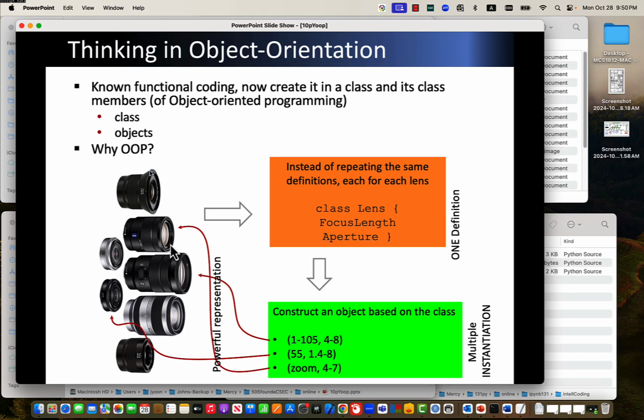We could create a blueprint for one model and therefore multiple of those, or we could have a collection of all of these camera lenses as a class, and then we can say, hey, this is one specific object, another object, and another object. We could think that way.